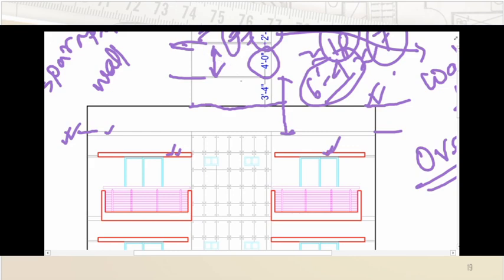You will have to take stairs for that. Then we can say okay, this portion is only denoting the stair portion.